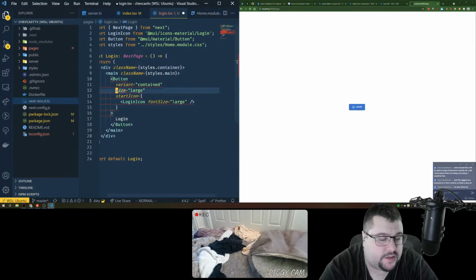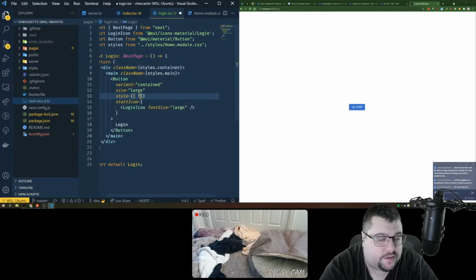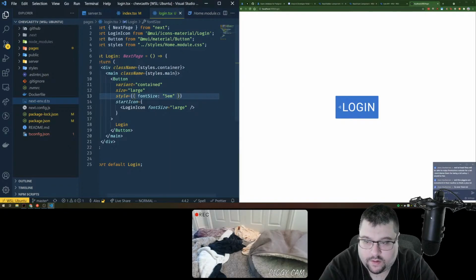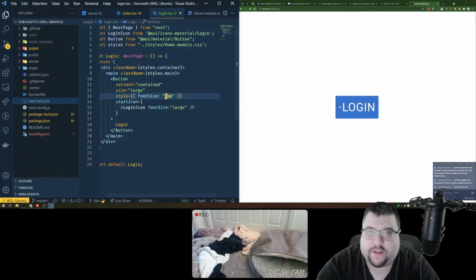Doesn't like font size. All right, style, font size 15. That should make it huge. There we go. It sucks that that doesn't carry over to the icon.